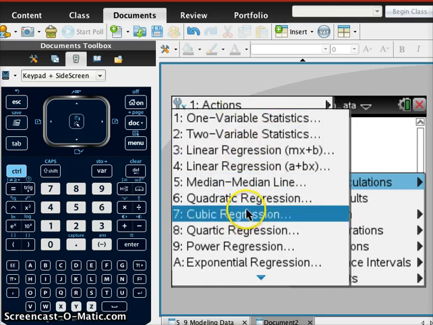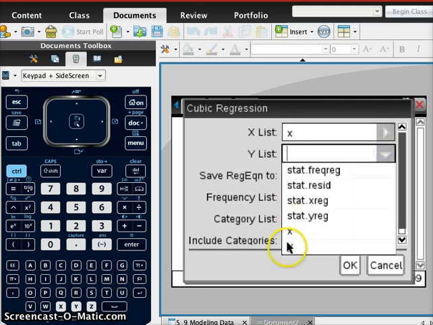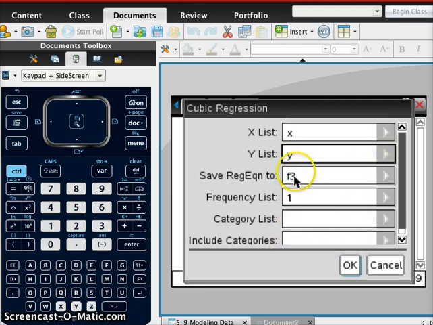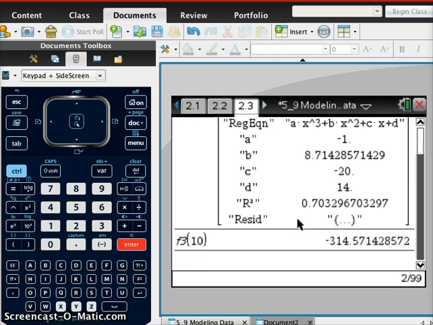So then I can say cubic regression right there. And again, there you just have to tell it what's your input list and what are my output lists. Notice it's going to save it as F3 right now because obviously I've done some other modeling somewhere else. So it's going to save it as a function number 3. Just something to keep in mind if later on we wanted to say, okay, given that cubic regression, maybe in future years we want to predict something. So we could go on there and say, okay, in my model, F3, I might want to predict out in year 7 or 8 or 10. So I could plug in 10. And according to my model, there would be my value in year 10. So a fairly helpful thing to do.